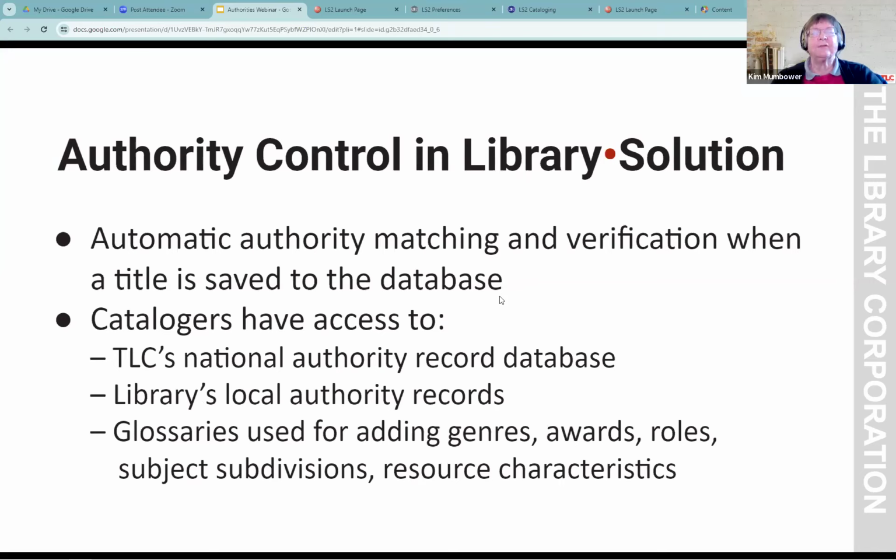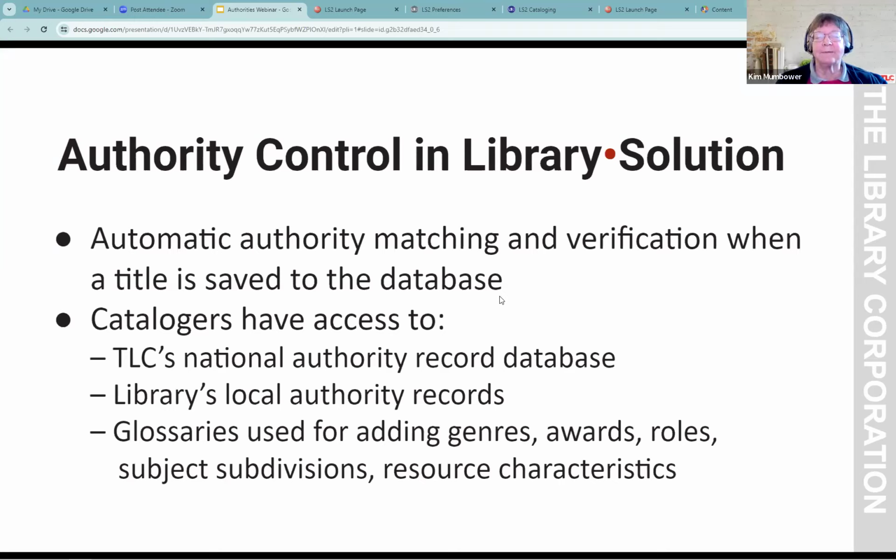So in Library.Solution, we have integrated authority control that's real time. Every time a title is saved to the database, authority verification and matching processes run. The processes look in the customer's database first to see if there's a national authority record or a local authority record already available. If it doesn't find a record to match that heading in the title record, it goes out to TLC's National Authority Database.